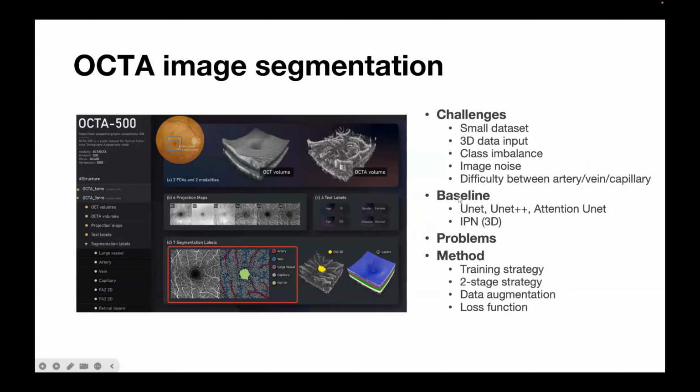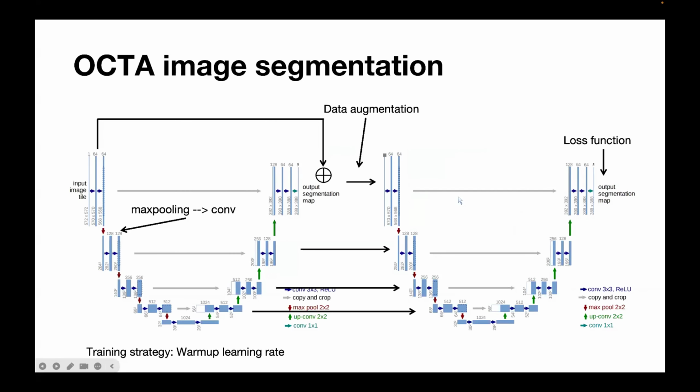And based on these baseline methods, I did some work. Here are some strategies I have tried on this task. The first one is I designed a new network. Based on the U-Net backbone, I added another U-Net as a refinement stage. So in the first U-Net, we get a result, and we input the features into the second U-Net to refine the results. With this skip connection, it's kind of like the FPN. It's a quite popular network we use in computer vision. This is the first strategy I used for this task.